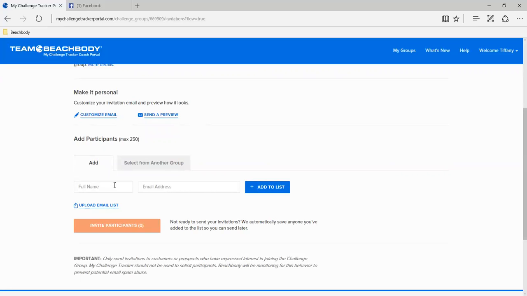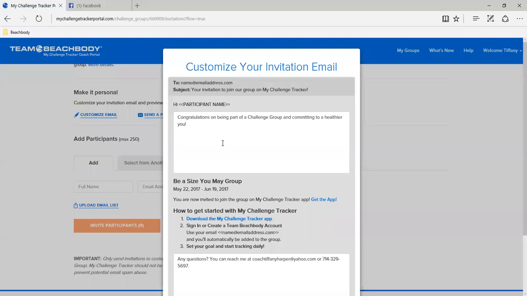So they get an app, they get an email sent to them, you get their name, and you can customize the email that you want to send to them. This is your invitation email. You write out whatever message you want, then put in their email, and this gives them the instructions on how to get started with the challenge tracker. So everything is really self-explanatory.